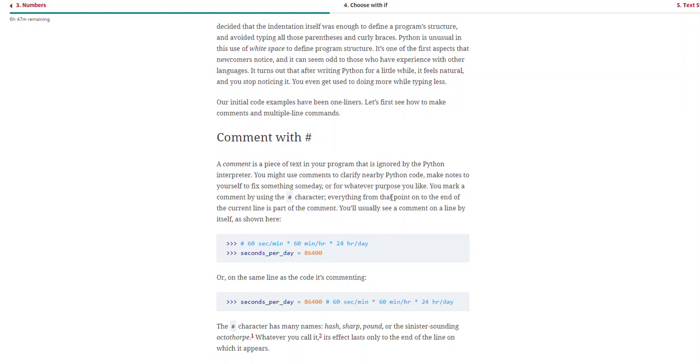Okay, so let's start out with comments. Now we've already used the hashtag or the pound symbol for a comment. That comments a single line of code, or from that point in a line of code forward. There's two examples. First example is a single line of code. The next line is a statement.